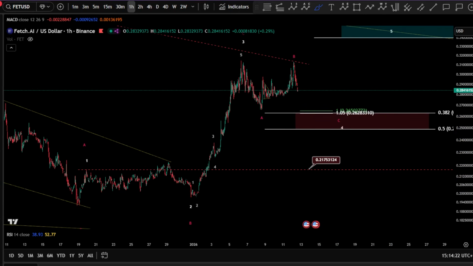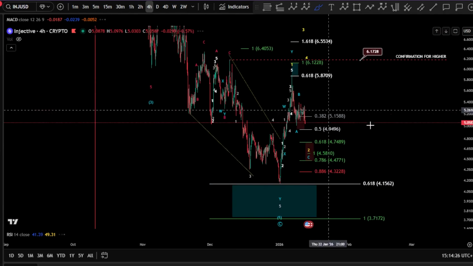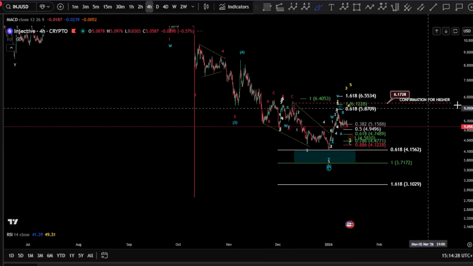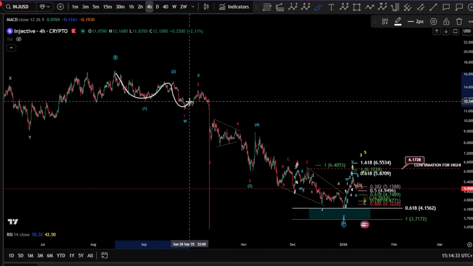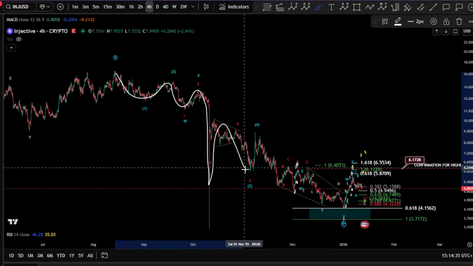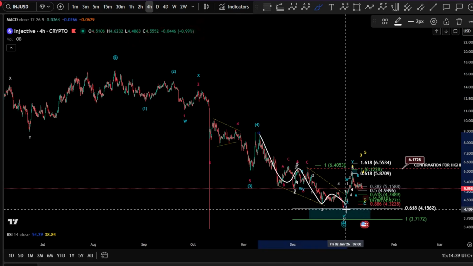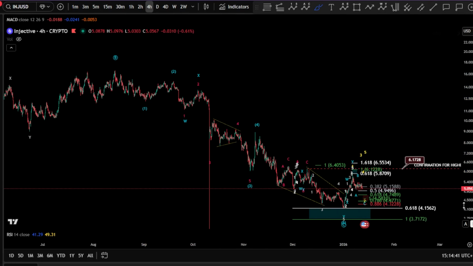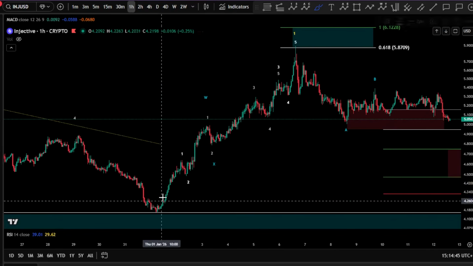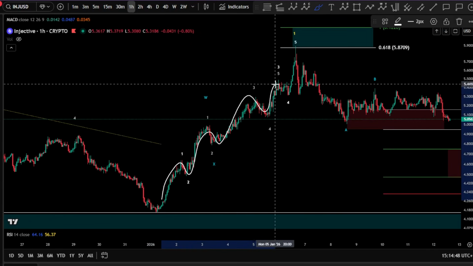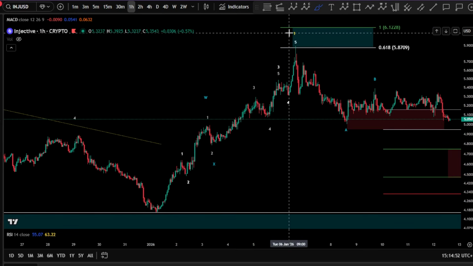The final one we have here is Injective. For Injective as well, on the 4 hours chart, we are looking also at this final drop where we have finished a double 1-2 potentially, and then wave 3, 4 and a 5. Finished also in a diagonal there, and exactly in our blue box as supposed to be. And of course, we start to see a reaction on the 1 hour chart here, double 1-2, 3, 4, 5, 4 and a 5. So very nicely finished impulse, I would say.